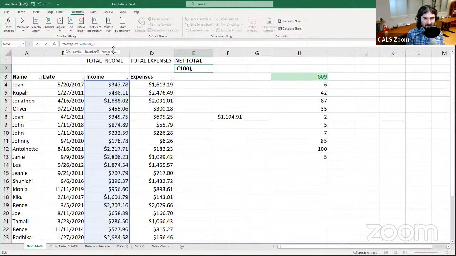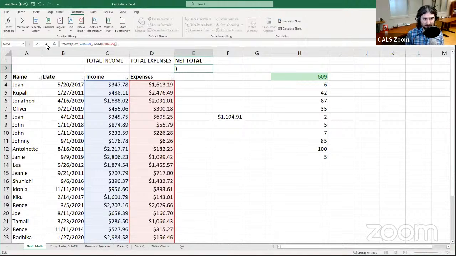And I'm going to type sum again, one more time, open yet another set of parentheses. And this time I'll go D4 colon D100. Now I've got to close my red parentheses, and I've got to close the black parentheses that go with the original sum function.